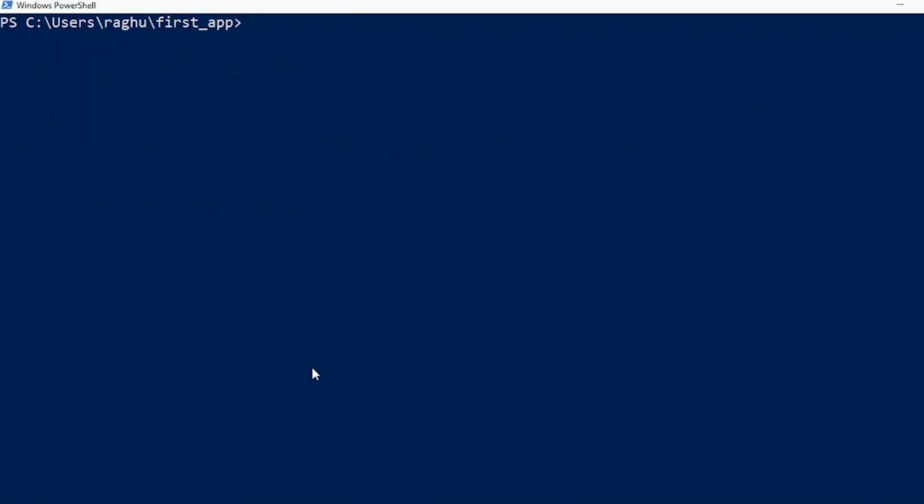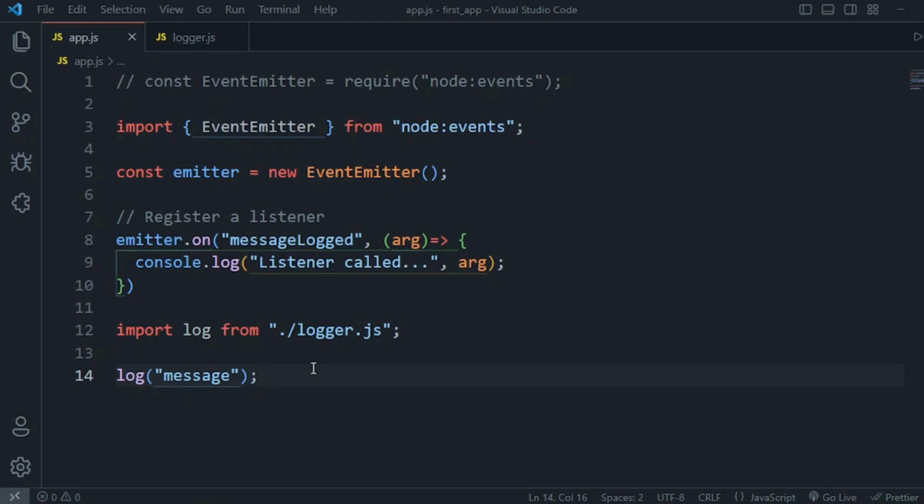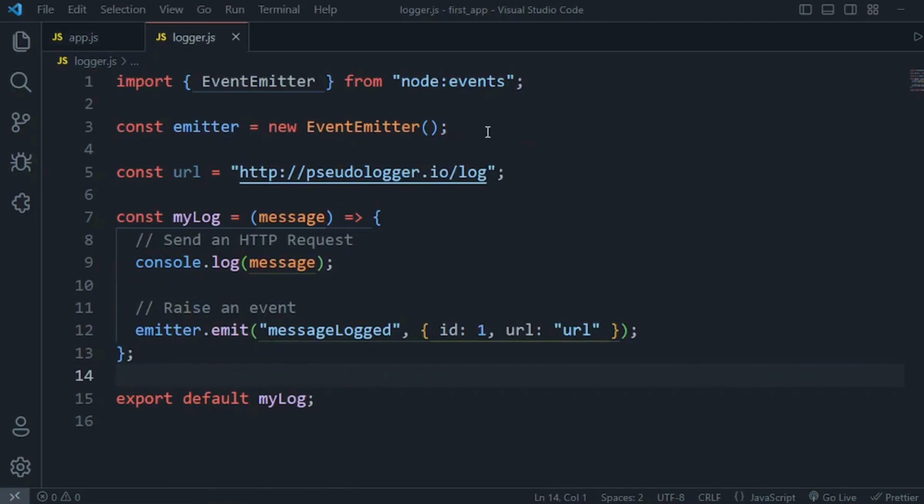So back in terminal, node.js, look, we only got the message on the console. So our event listener was not called. The reason for this is because here we are working with two different event emitters. In app.js, we have this event emitter object, and in logger module, we have another event emitter object. So earlier, I told you that a class is like a blueprint, and an object is an actual instance. As a metaphor, I said we could have a class called human or person, but the objects could be Eric, Steve, David, Maria, whatever. So in this case, we have two different objects.